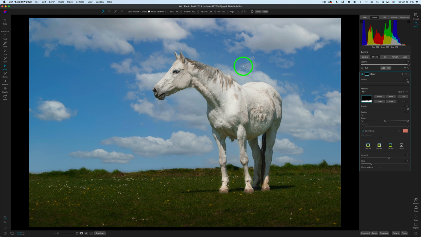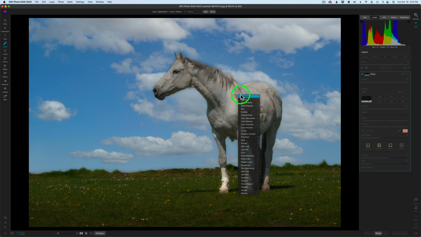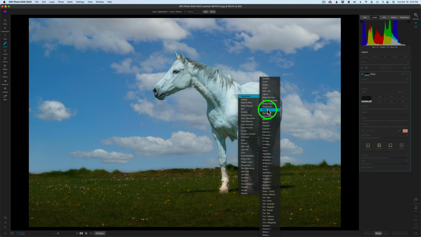Let's try another adjustment. I'm going to type my K key and now I have Super Select AI working again. Let's work on the horse. Let me click on the horse and it's set to paint in. And I'm going to right click and again, adjustments deal with this local over here. So if I hover over any of these adjustments in here, for instance, like if I wanted to increase the exposure on the horse, just hover over that. You can see the effect that you're going to get. But you have all these different adjustments in here and you just hover over them and you'll see the effect.